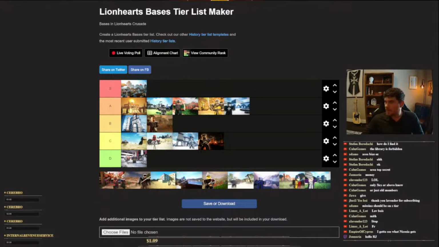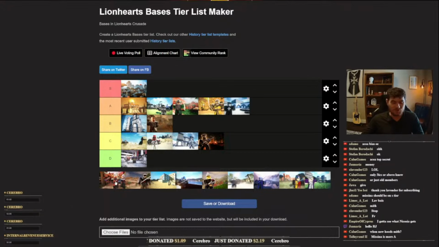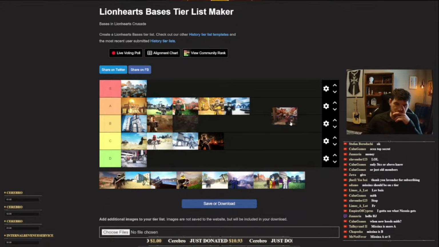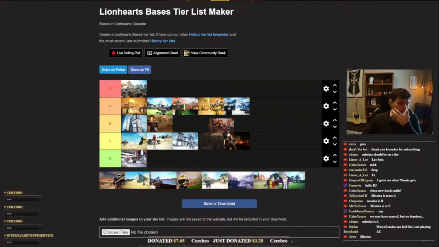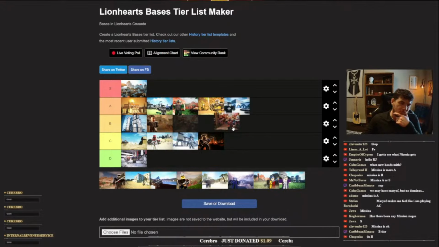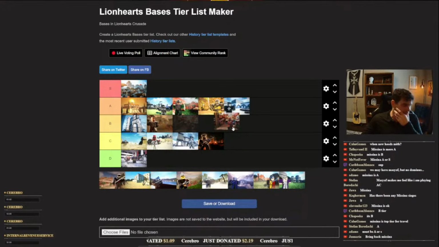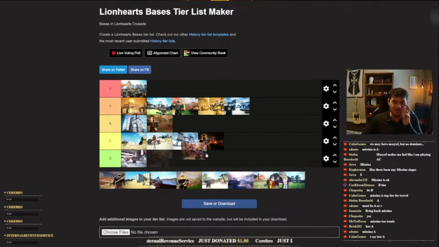Okay, next we have Misina, which used to be the social hub. Misina's a great base. I don't know how it's been working as a base, but I remember it just being very fun as a social hub. I think it's got a great outside area. Yeah, I think it's great. I mean, it's tempting to put it in S, but I don't know if it is.